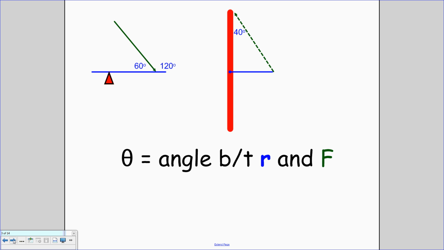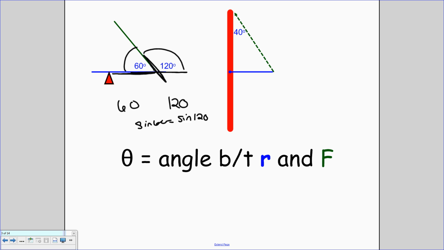Now I have 3 angles up here, and we want to figure out which is the correct angle. The first angle is 60 degrees. My R, the thing that's rotating, is there, and the force is there. So 60 is the angle between, so 60 is a good angle. Now if we look at the 120, I have my R, I have my F, and 120 is the angle in between. Why can it be both? Because sine of 60 equals sine of 120. So both of those are true.